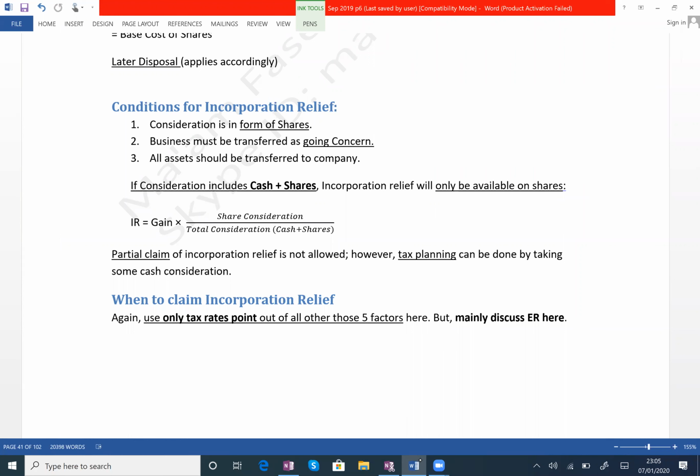The first question: Mr. A transferred his business with a market value of 1 lakh and cost of 50,000. He has brought forward losses of 7,400 and a whole unused annual exemption. He wants to use his annual exemption and brought forward loss. That is tax planning. You want to utilize your brought forward loss and annual exemption both. So how much gain do you have to defer through incorporation relief so that your annual exemption and brought forward losses both will be saved? So that is a planning point.